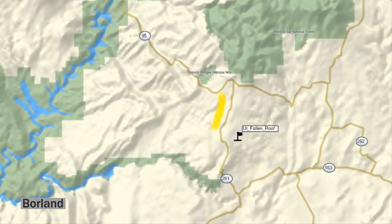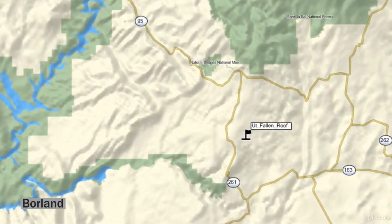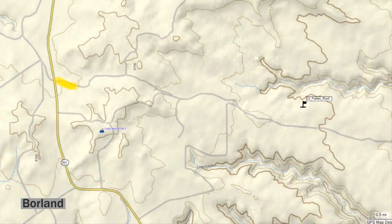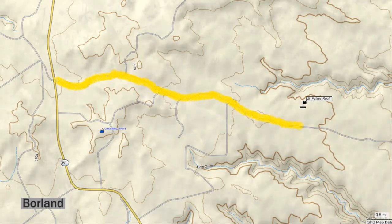Now some websites do say it's 13 miles, while others say it's 15 miles. So it's best you keep an eye out for Cigarette Springs Road, turning east off of Highway 261 once you're at about mile 13. Once you're there, turn east on that road, drive about a mile, where you'll find a place to sign in and pay an entrance fee, which at the time was about $2. It's here where I parked and prepared for my trip into Road Canyon.